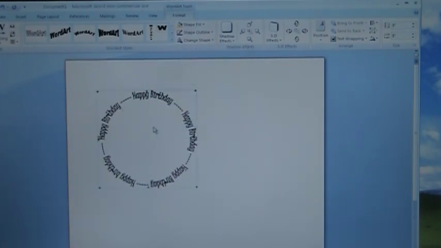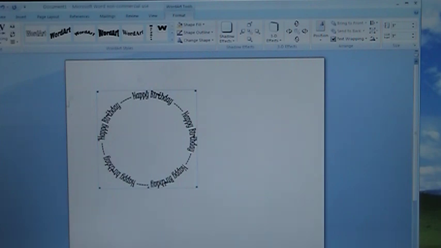Now once you've done this, if you think, oh, I forgot, I didn't put the space in, or I see a spelling error, just right click on it, go ahead and edit your text, and you can change it. Perhaps you think it's too stretched out and you want to do 6 times your greeting or whatever, but you can edit it however you choose. You might change your font at this point too if you're not happy with how it looks. Also, again, you can change the color so when it prints out in a color that matches the card that you're making.